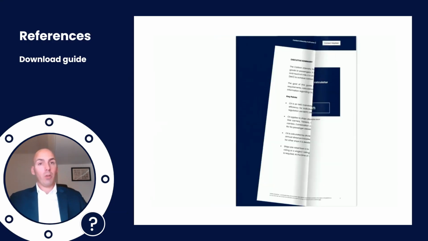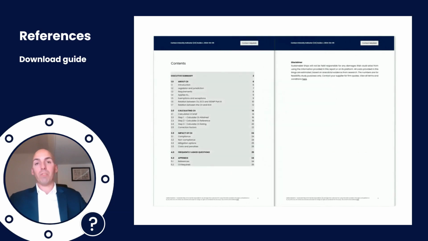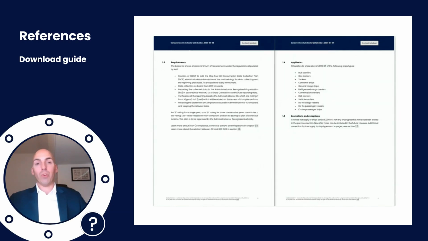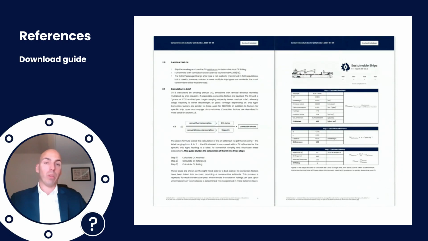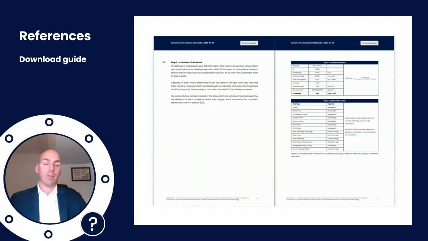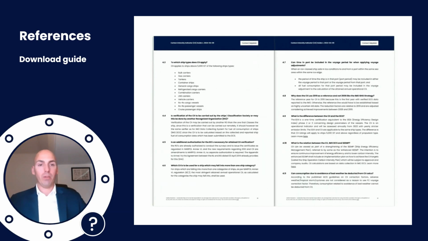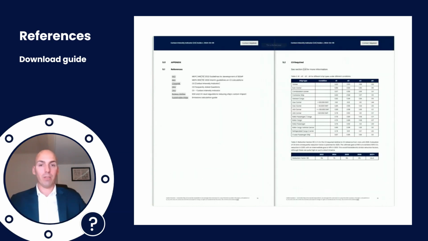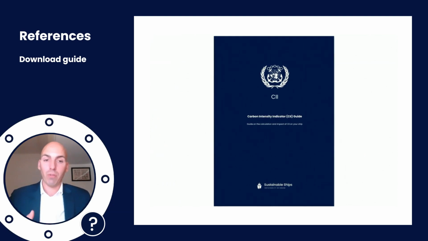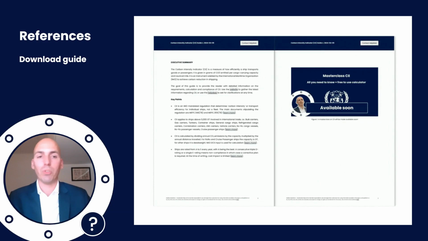And before we end, quickly touching you up on the references that we have used, and also the fact that you can download the guide with all the references included. The references are included all the way in the back. There we go, a little further. Here are the frequently asked questions. There you go. Just use them, click on them, download them. They're there for you to use in order to make your life easier. If 35 pages of CII information makes your life easier, but yeah, use it for reference, of course.